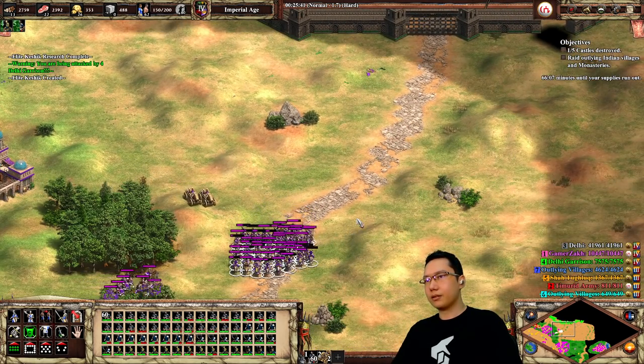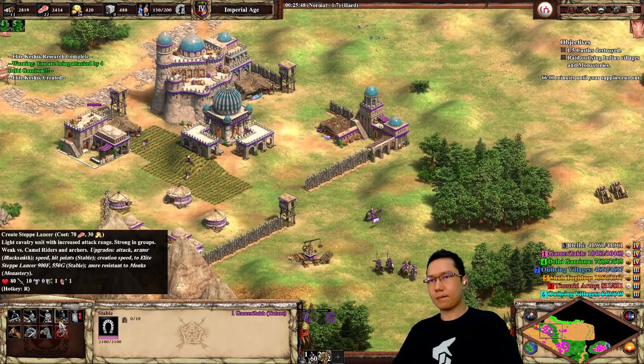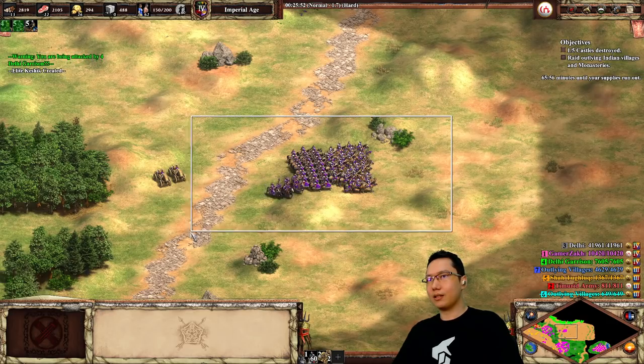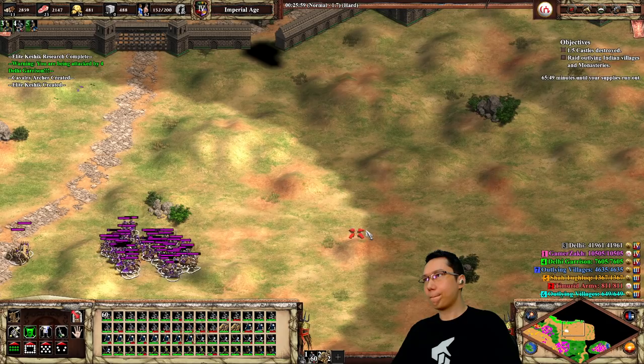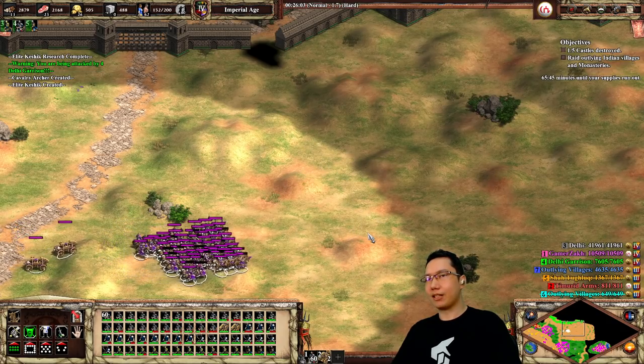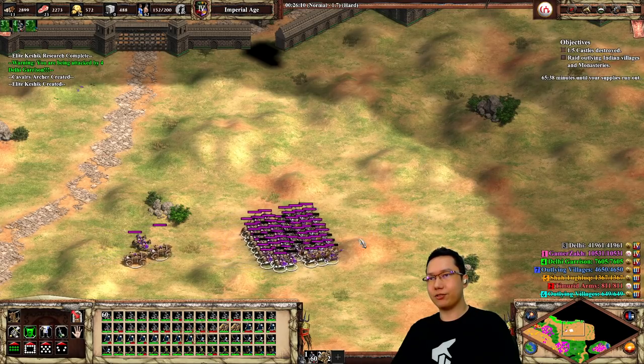Okay, so now we need to keep finding Steplancers. Need to find the rest of the castles. There's another one. So there's five of these? Light cavalry have better vision range? Really?